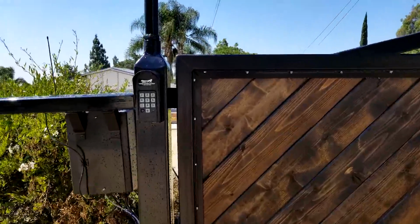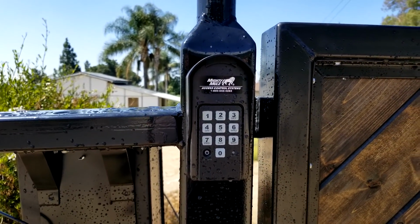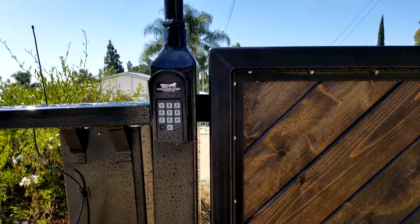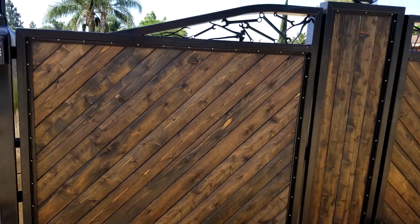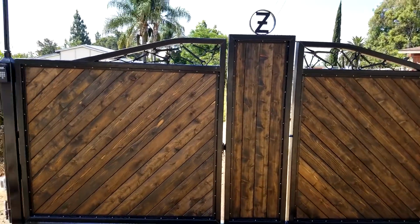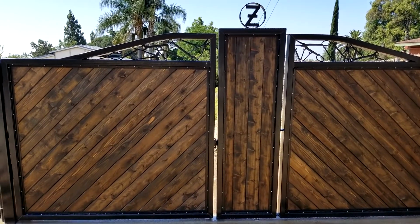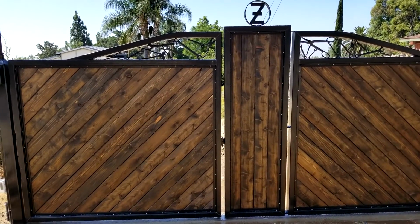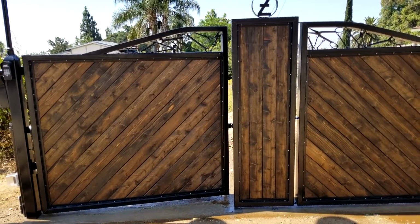Oh yeah, for visitors, I can give them a temporary code, and they can just come up and let themselves in. So I did get the keypad. So far I'm pretty impressed with the Mighty Mule system. This has been pretty good. It opens nice, it closes nice, and you'll hear it when I activate it. You'll hear a click, and that's that latch in the center disengaging. You see one door leads the other.